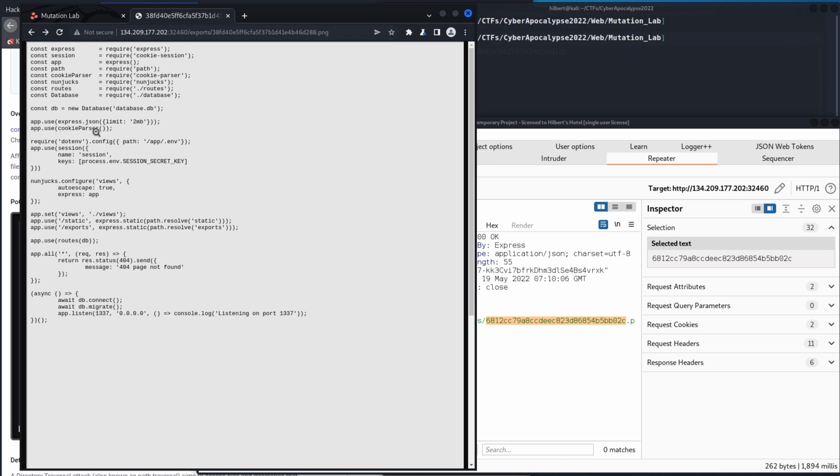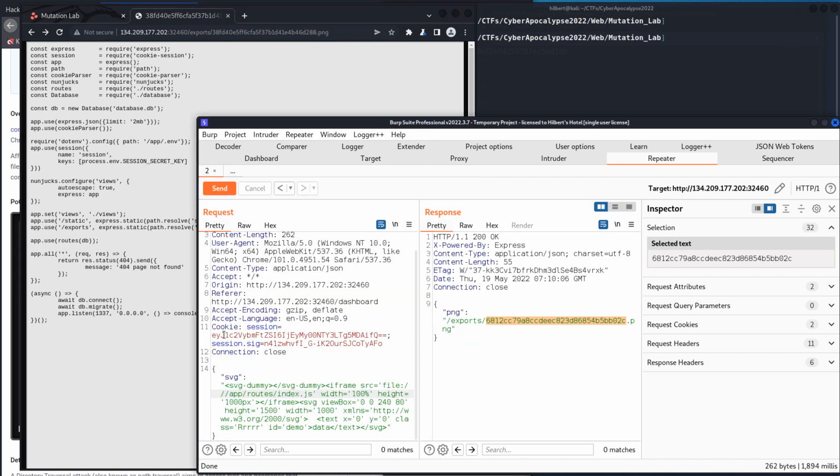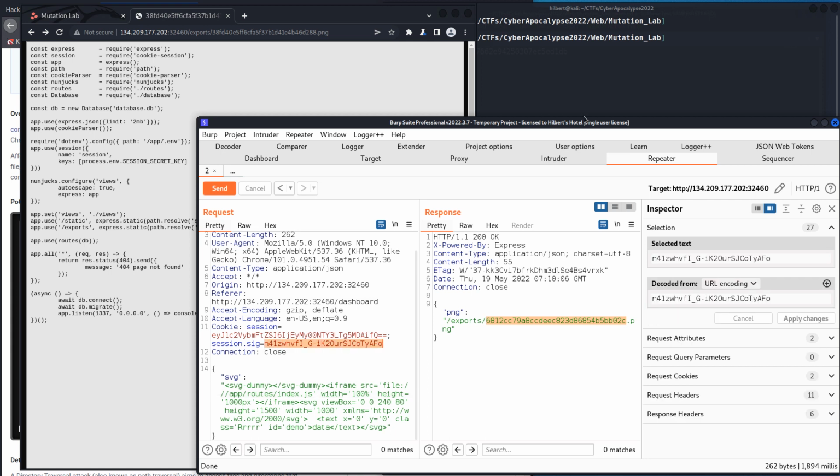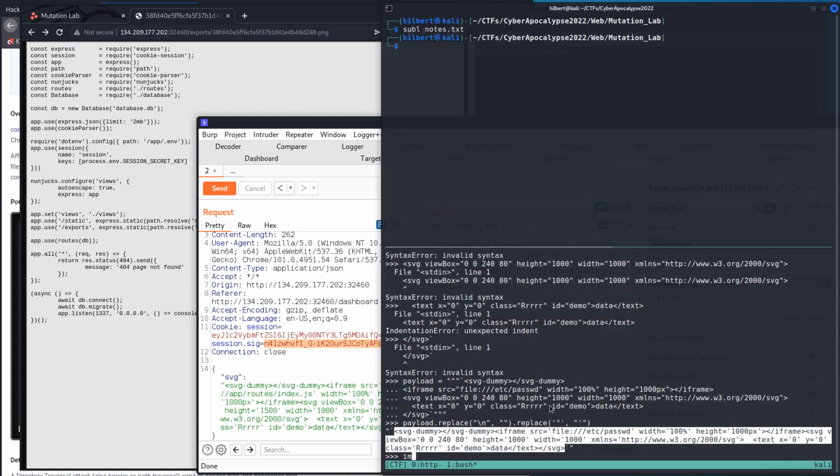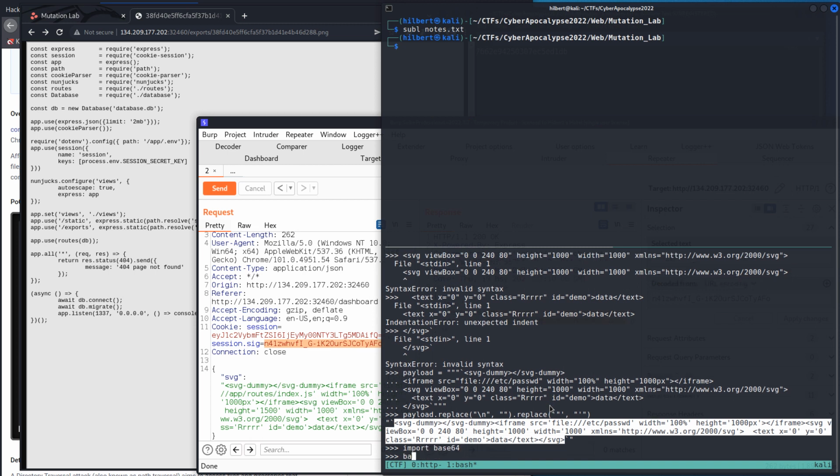So if you actually go into the source code of cookie parser, you'll see it relies on cookie signature, I think. And if you look at the source code of that to see how it signs cookies, you find that it's not doing anything that looks like this. It's going to use a SHA-256 and it's concatenating with a period. But this is clearly not a SHA-256 hash because it is not long enough.